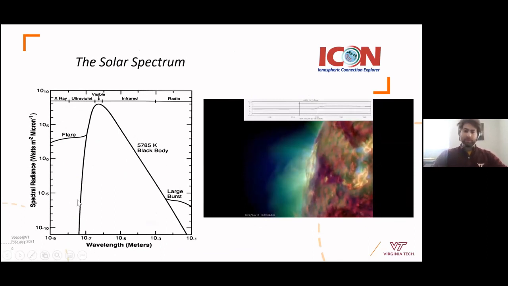All right, so here on the left, we have a plot of radiance given against wavelength. And this curve here is the black body curve that you would expect, given by the temperature of the surface of the sun. And this is a very good reference for what kind of spectrum we expect to see from the sun, especially from the photosphere, the sun's surface.